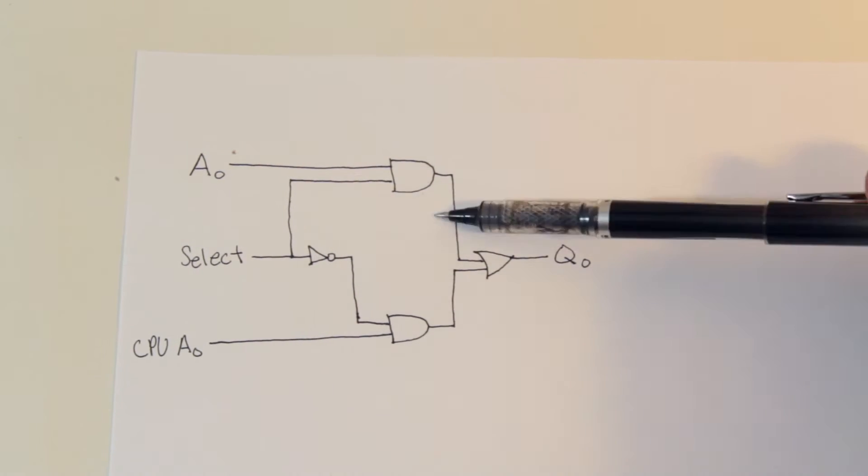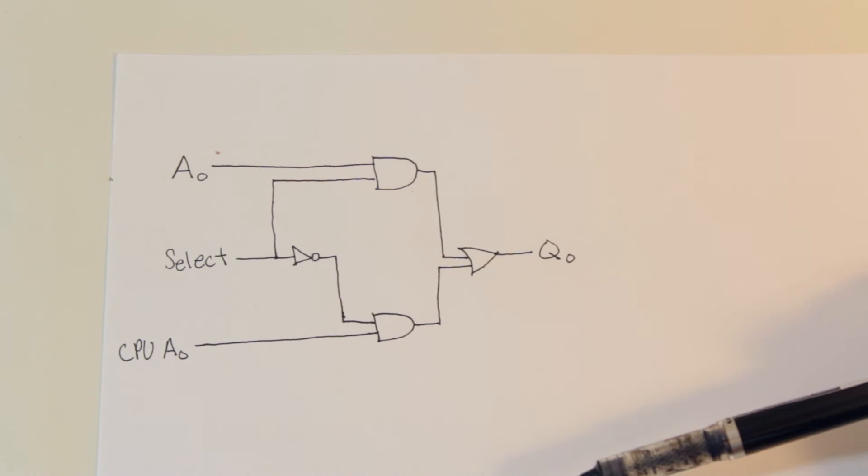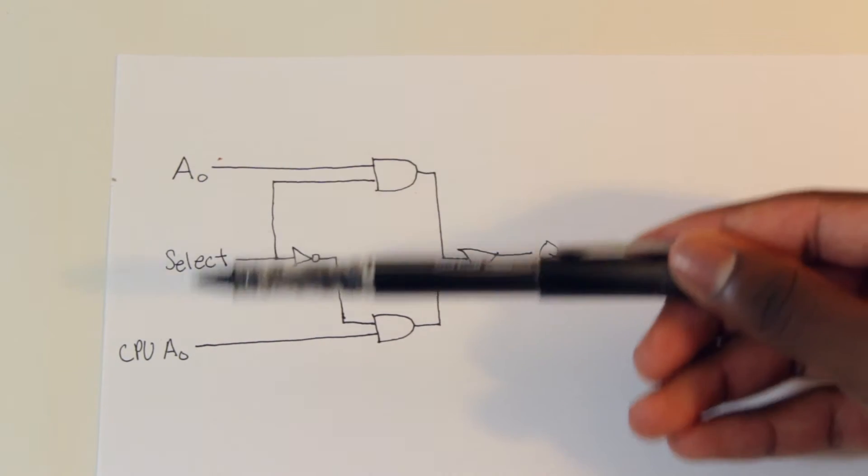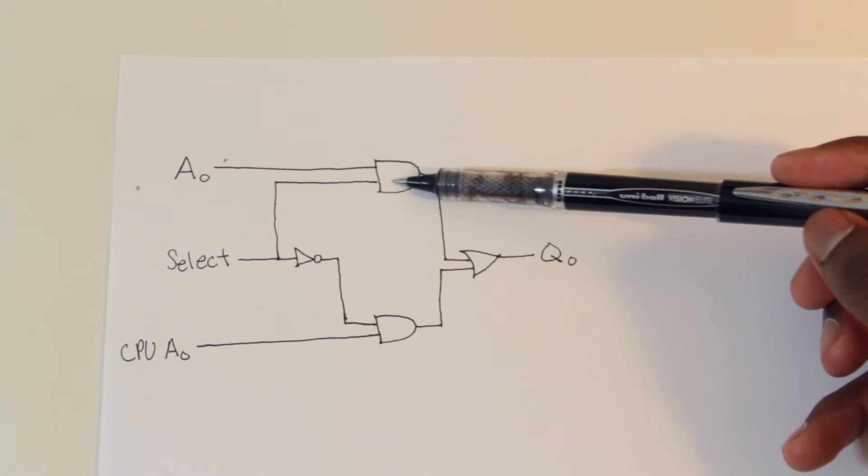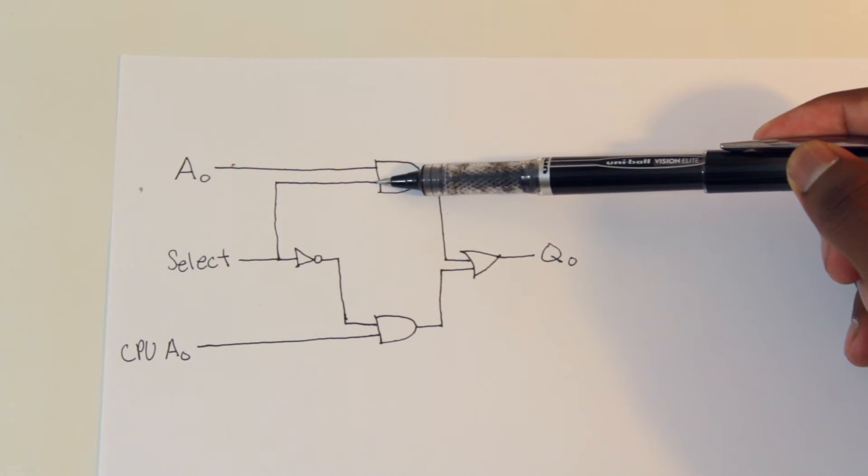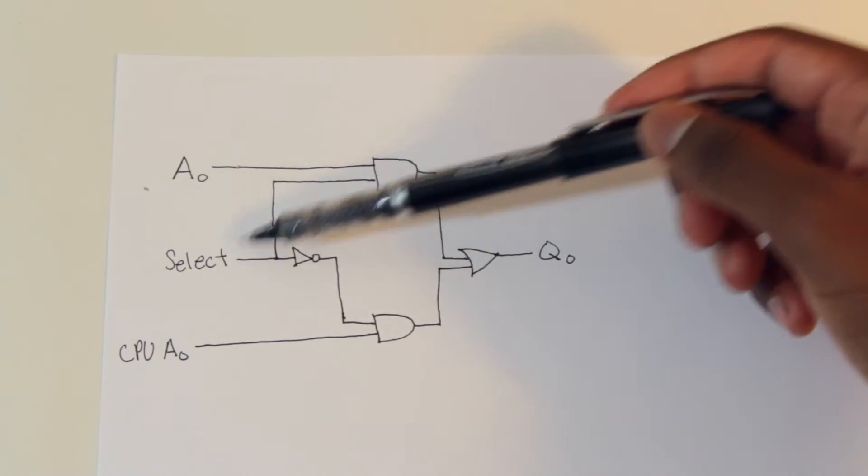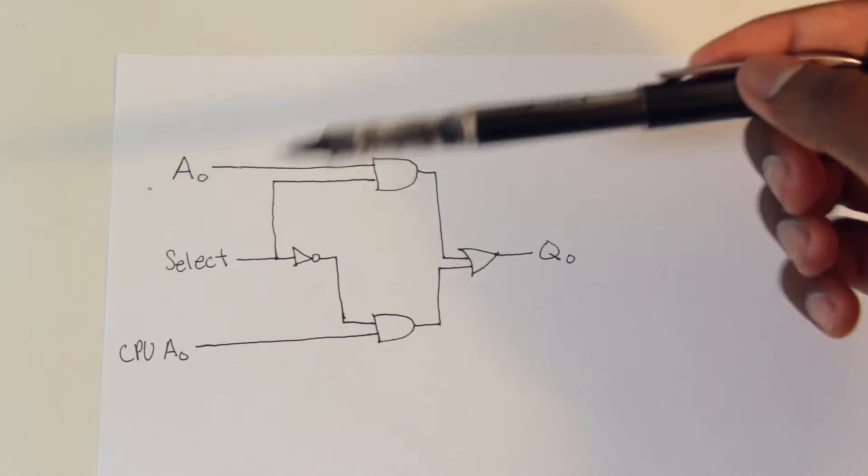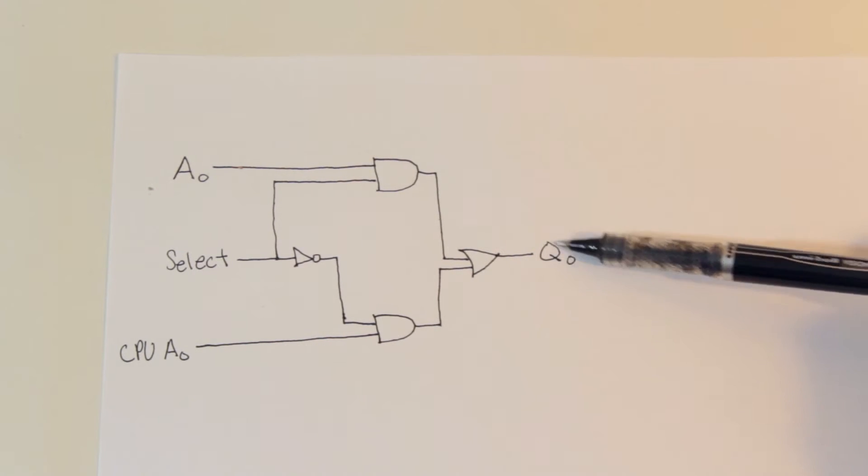And I'm sure you guys, I mean you guys are this far in the series, so you're probably pretty advanced by this point, so you can already see how this is going to play out in terms of like a truth table. But let's walk through this anyways. So A0, let's say that's zero and CPU A0 is one. So select is high. And remember when select is high, when one of the values for an AND gate is high, we say that this AND gate is now transparent, because whatever value this is, the output of the AND gate is going to be. So if this is high right here, then if A0 is low, then output is low. If A0 is high, then output is high. So it's going to mirror exactly what A0 is when this line is high, when select is high. So when select is high, basically, whatever values in A0, whether we've put the wire into ground or we put the wire into positive voltage, will automatically go through this OR gate into Q. So that will automatically be our output.